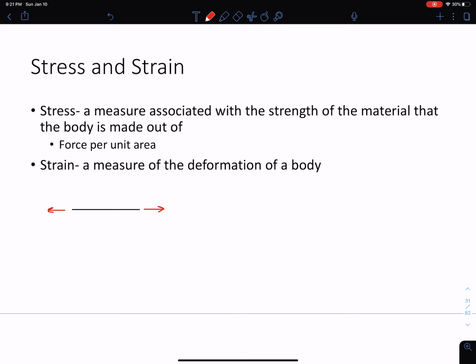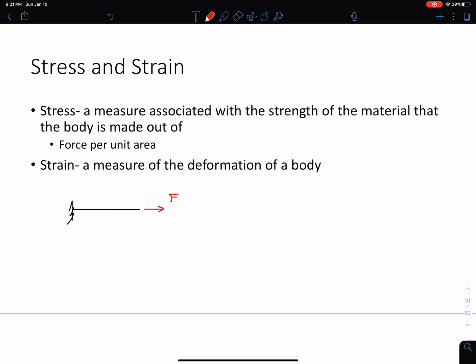This should be a little familiar from statics. Like this could be a truss element that is subjected to axial load. Let's say I have some force F pulling this bar in tension. Okay, if I have this, or actually I'm going to make this a cantilever here, I'm going to fix it at one end so it's super easy to see what's happening here, with just one dimension being elongated.